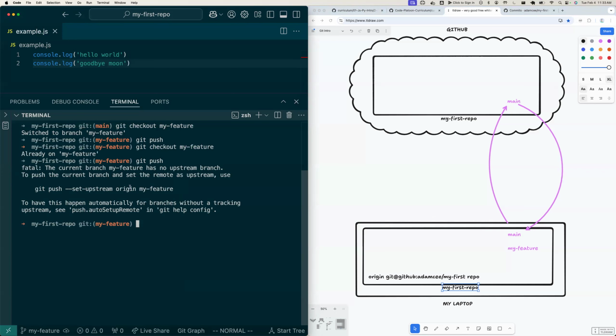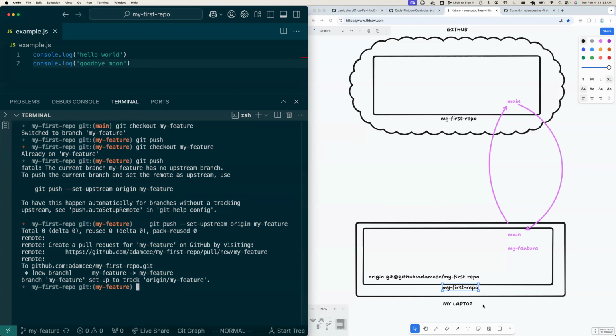But you know what? Now that you guys know what this is, you know that you can just copy and paste this. And it both connects, it will create the branch on the remote. Bear with me as I probably could have done this better. Let's make this a different color.